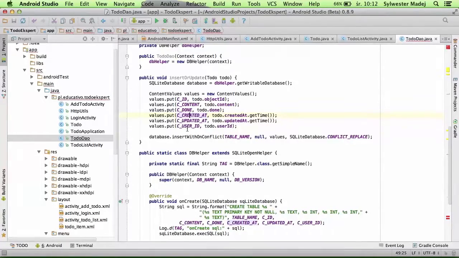In our model, these are dates. In Java, dates are stored below as a long which includes a timestamp from the beginning of 1970. Calling getTime returns us such a long. All the data is written to the database, thanks to which we'll be able to easily read it.